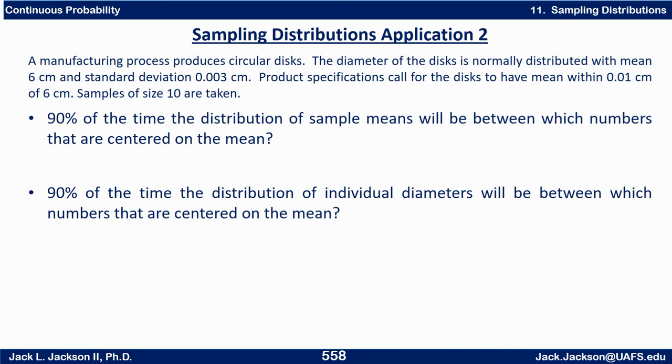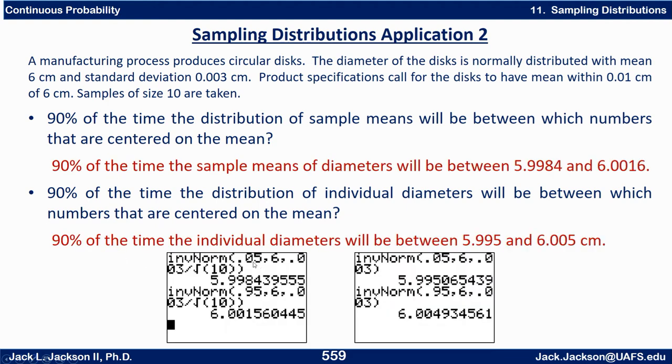All right, well, the first thing to notice is if you're talking about 90% being in the middle, that leaves 10% on the two tails together. So that leaves 5% in each tail. So the left tail is 5%, the right tail is 5%, so that it leaves 95% below the upper boundary and 5% below the lower boundary.